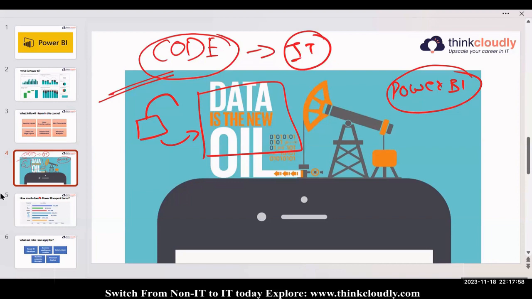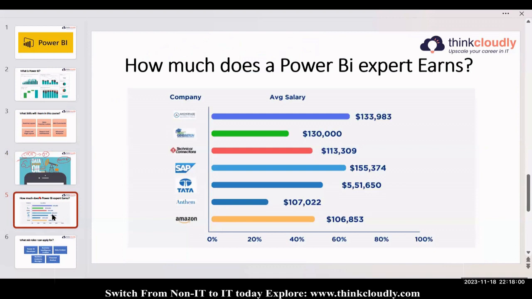At this moment, one very important topic is, why should I learn it? How much will I be able to make per year if I'm learning Power BI? So guys, here is one of the charts that I was looking for, and I found it. On average, you can make around $130,000 per year. This is one of the average salaries that you get in the US, Canada, and UK, just by learning this one or two tools in Power BI.